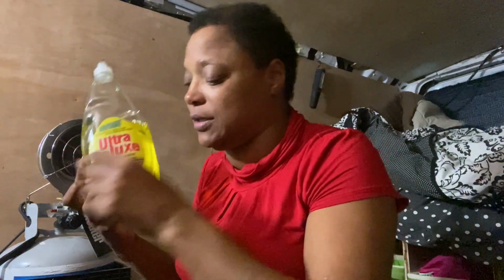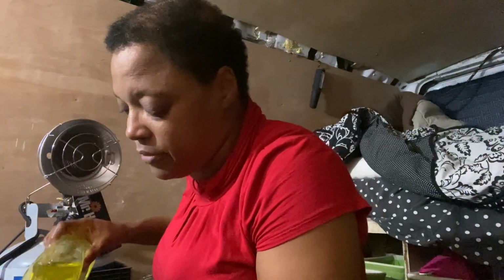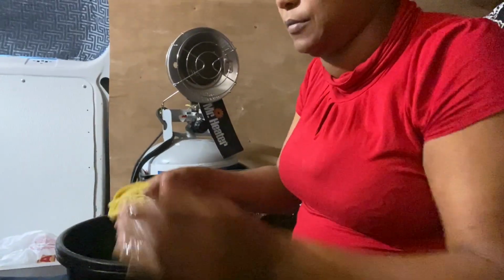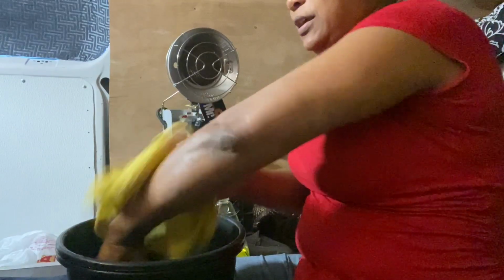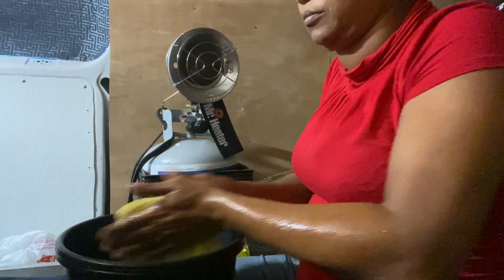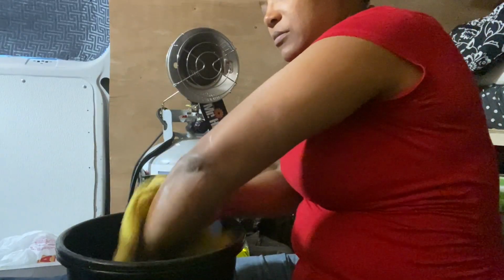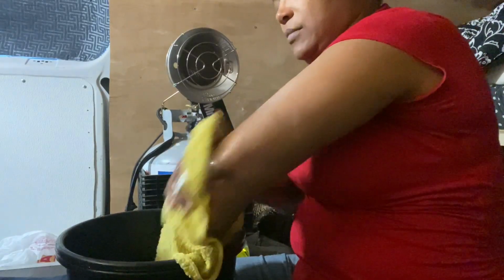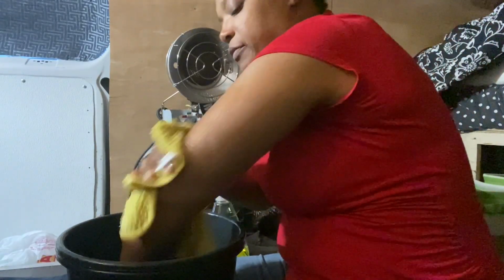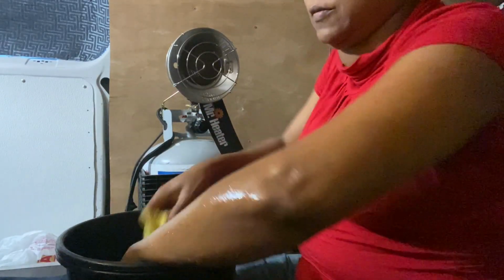Y'all know I bathe with this dish soap. I already put a little bit on there. Can y'all see? I want y'all to see the bucket. I'm gonna actually stick my hand in. Y'all, my skin is itching a little bit because of that sawdust. I've been cutting this wood every day. I think you should wear long sleeves.